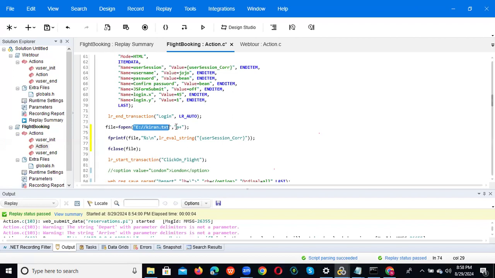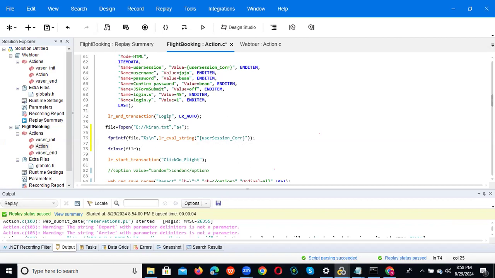A plus means append, with the ampersand. And fprintf, what is this? It is storing finally to the file. In that file I am printing with fprintf file %s \n; it is text or numeric, so I capture %s. The \n means next line, and lr_eval_string reads the correlation value. If you open the file, we need to close the file with fclose file.